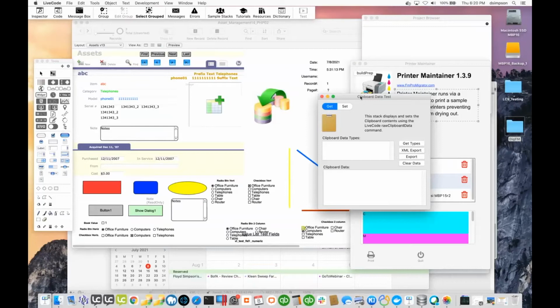I helped support the addition of this feature called the raw clipboard data feature within the LiveCode development environment, because I had paid programmers for a number of years to write code in C for me. I finally got to the point where I said, I'd really like to have this as part of the LiveCode product. That way I can use it and everybody else can use it as well. In order to spec out that project, I needed to build this little test harness app so that I can see whether I'm getting the correct data on the clipboard and provide feedback. That's what this little utility does.